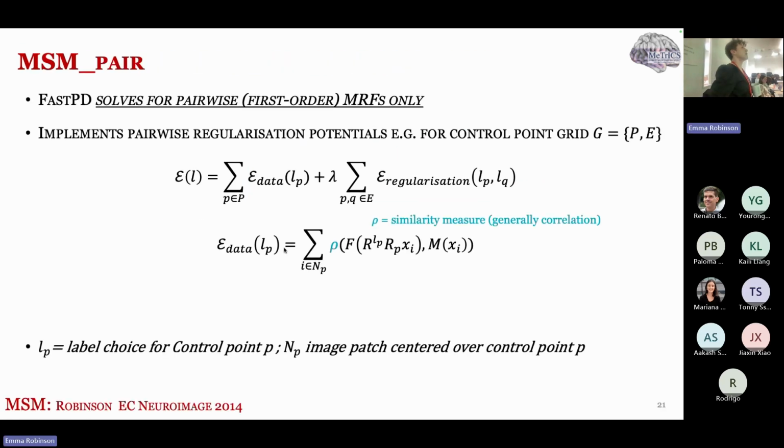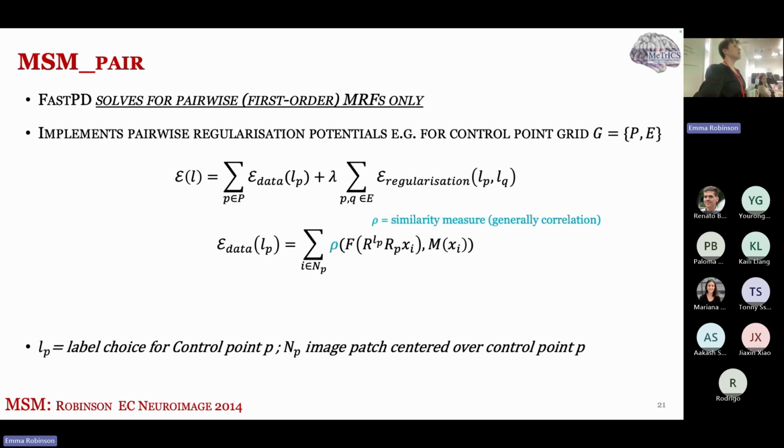Okay, so the original pairwise method. This is a Markov random field. And for Markov random fields, most of the solvers only exist for first order Markov random fields, which means that you can only have pairs of labels, which means that you're learning first order regularization. In other words, you can only penalize movements of pairs of points, not triplets of points. So you can't do areal corrections, you can only do distance-based corrections. And this has never been good for any volumetric registration algorithm ever. But it was worth the cost because the control point grid defined registration afforded some smoothness, and the discrete optimization allowed us to deal with the noise in the data.